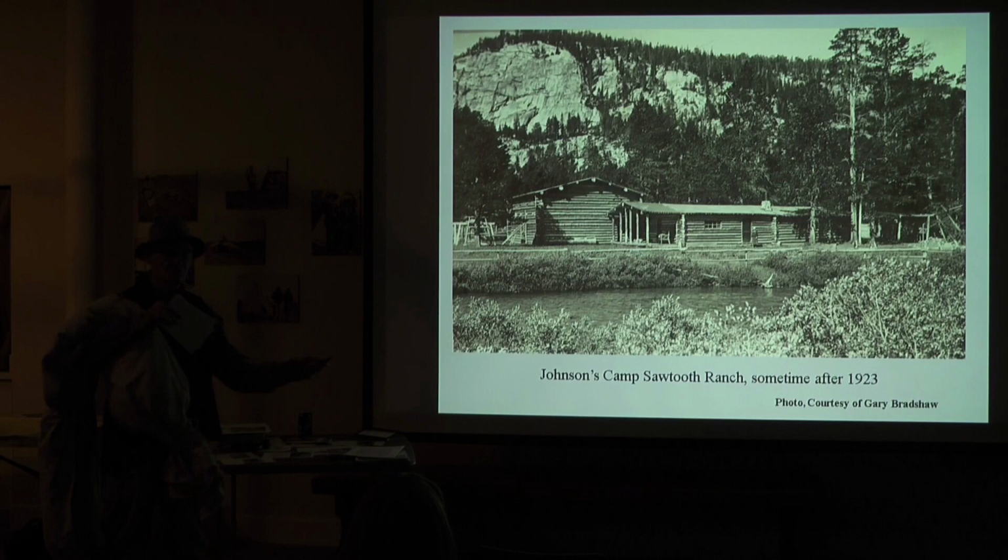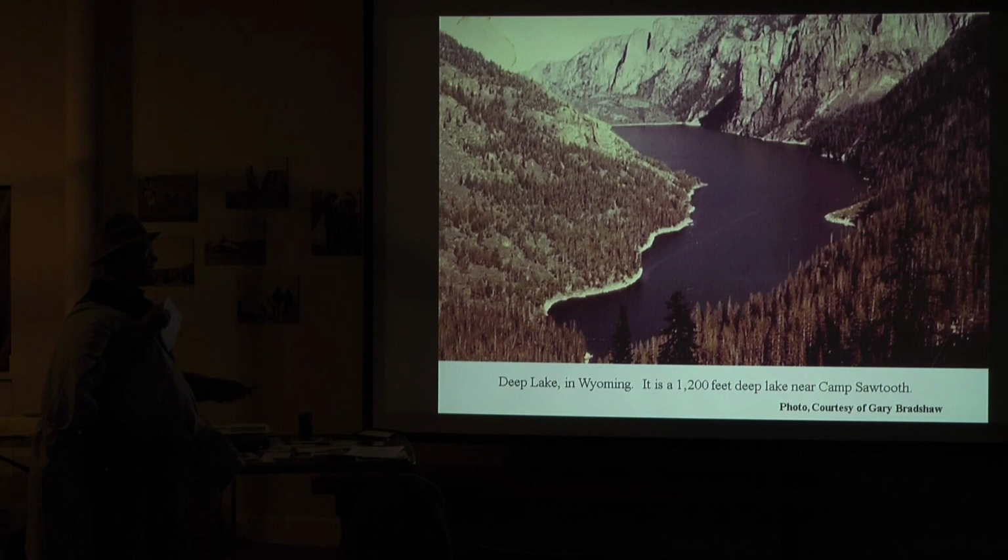Here's a picture looking down that Gary had given me. And I've been down with Gary to Deep Lake, and I've been to Deep Lake from this direction down here, and up this way.